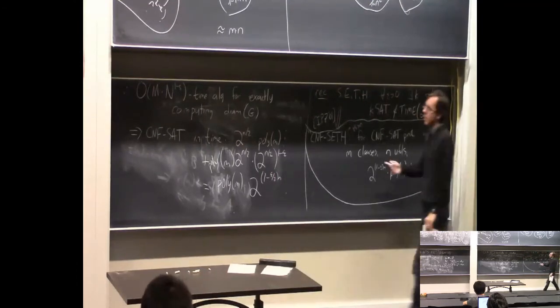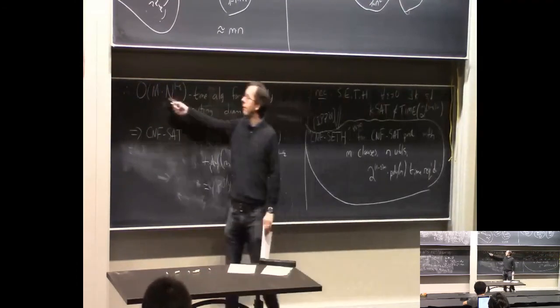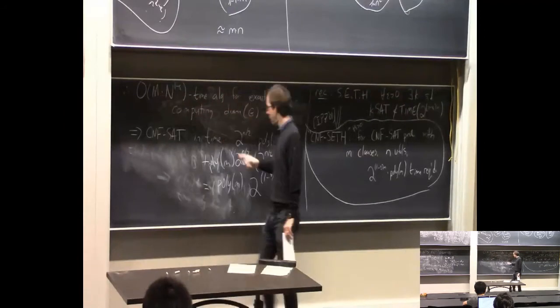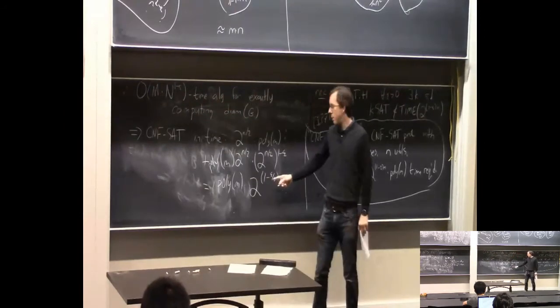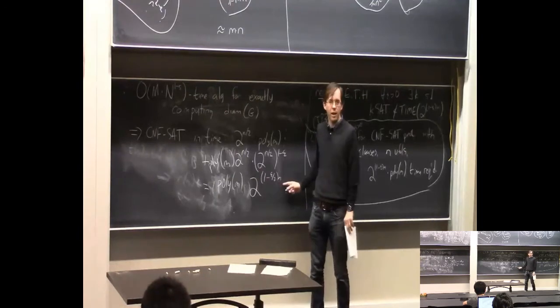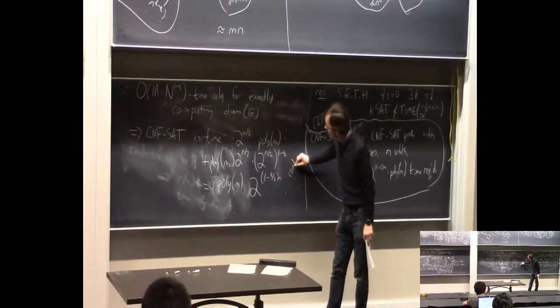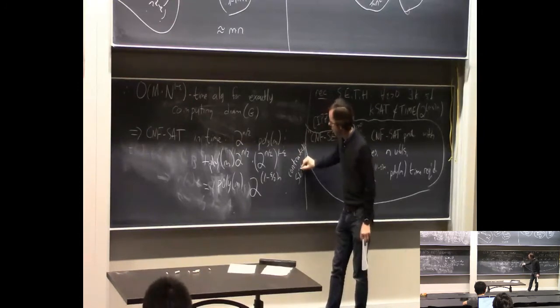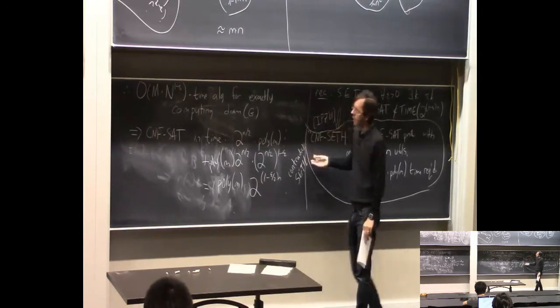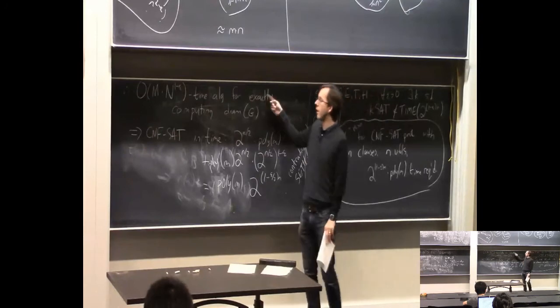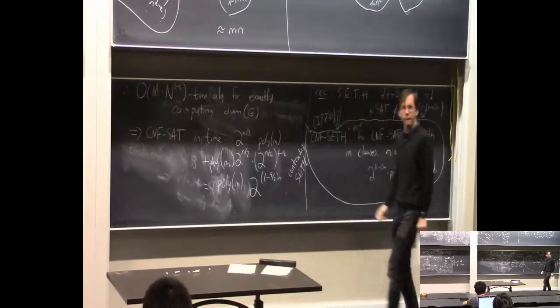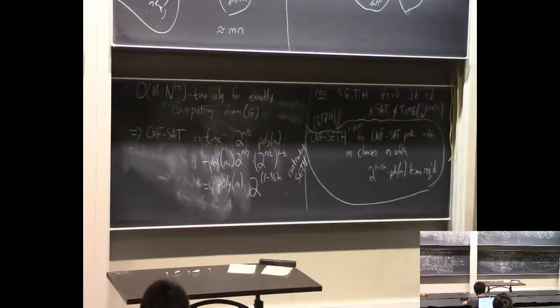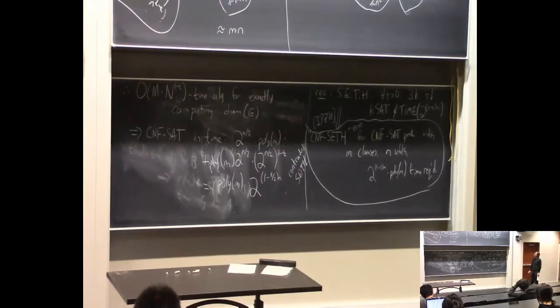So for any small epsilon by which you could beat m times n for diameter, for a slightly smaller epsilon you'd be beating 2 to the n time for CNF-SAT. This contradicts the strong exponential time hypothesis. In other words, if you believe the strong exponential time hypothesis, then this algorithm does not exist. Is the outline clear?